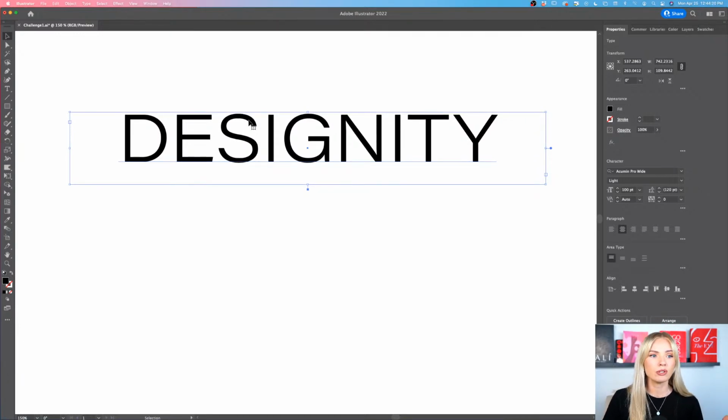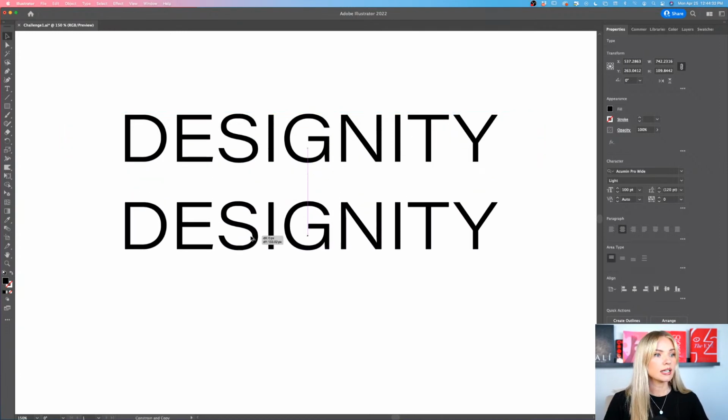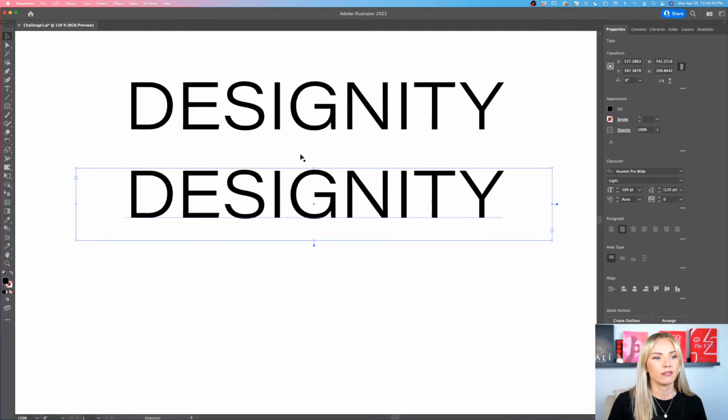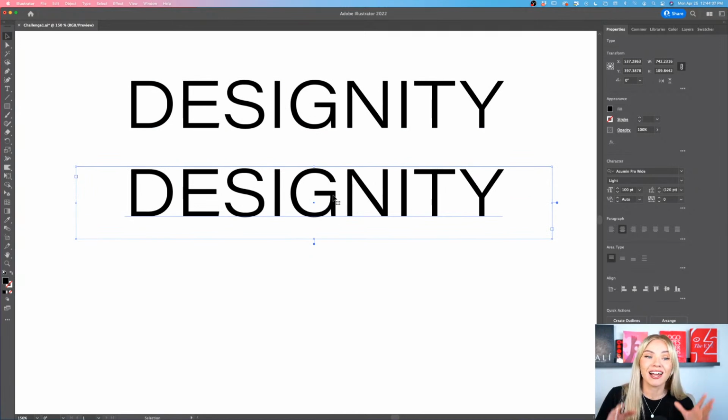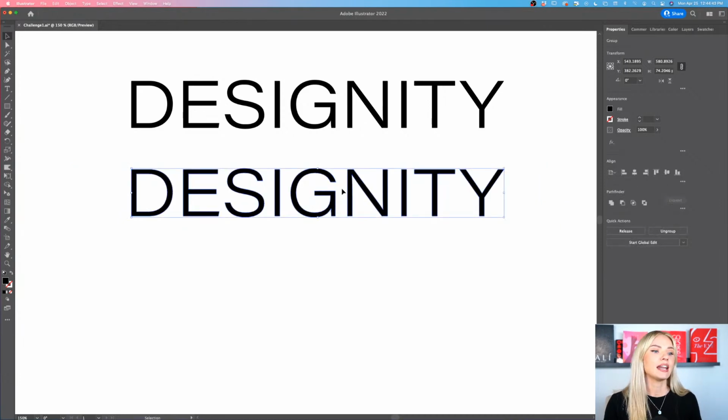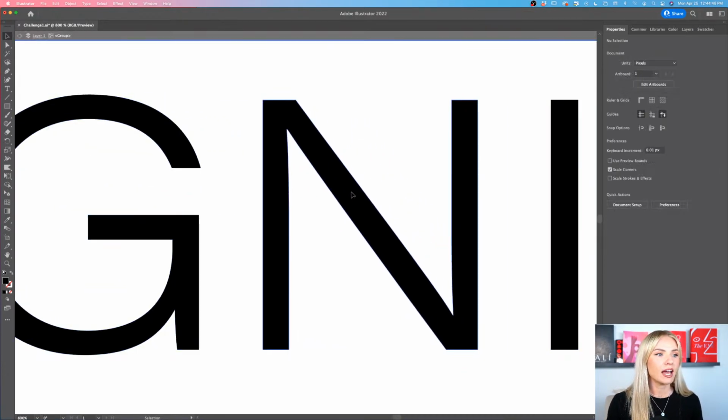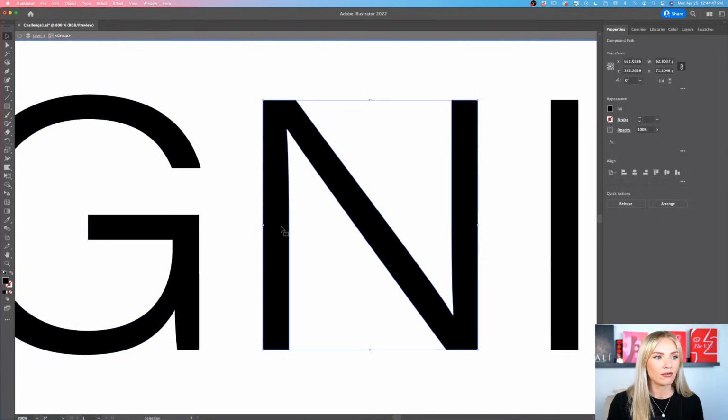And by the way, before we do that, let's create a copy again, because maybe you want to adjust the name at some point and recreate that logo. So we're again holding Option, clicking and dragging, creating a copy of this live text. Now we're going to outline this second copy, and we do that by clicking Command Shift O. And now you can see we have actually created shapes out of these letters, right?